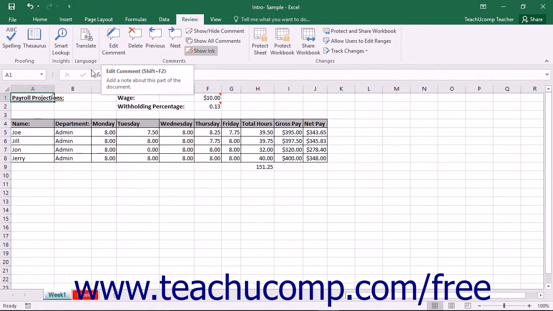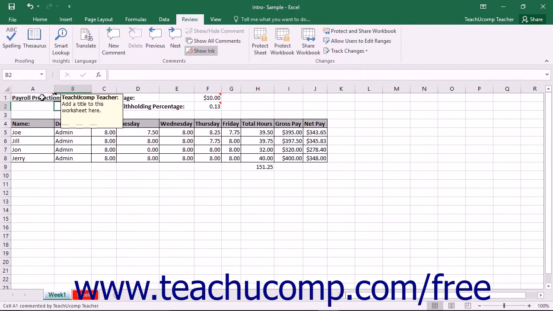Cell comments are little text boxes associated with particular cells. When someone moves their mouse pointer over a cell that contains a cell comment, the comment text box will pop up, revealing the comments for that cell. Cells with commentary attached to them display as normal within the workbook, but contain a small red triangle in the upper right corner of the cell to indicate they have a comment associated with them. When you make a change to a shared workbook and then highlight the changes, you will see the changes also listed as cell comments, but using a different color.